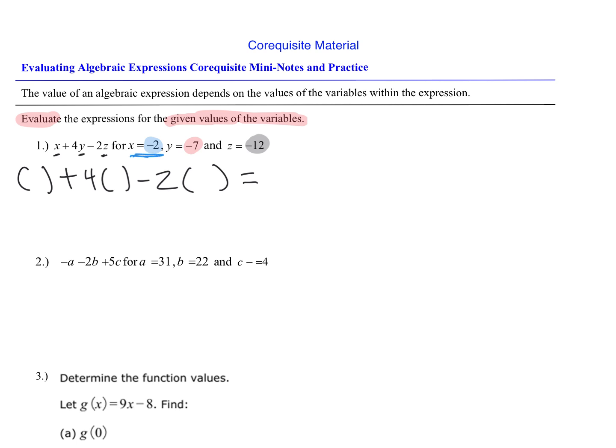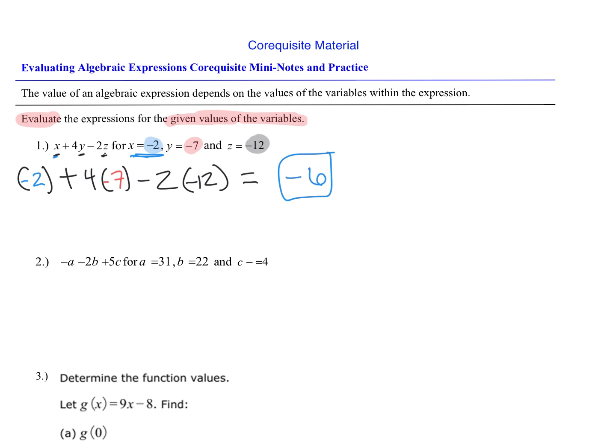Since x is equal to negative 2, I'm going to place negative 2 in where x would go. And y is equal to negative 7, so that will go in place for y. And z is equal to negative 12, so I'll put a negative 12 in place for z. And then from here, I'm just going to evaluate what that numeric result will be. And you can do this by hand or by calculator at this point. I would probably do it by hand, but I would definitely check it with a calculator because it's really easy to make a mistake. You should end up with negative 6.